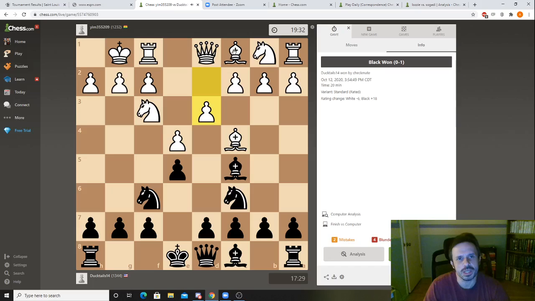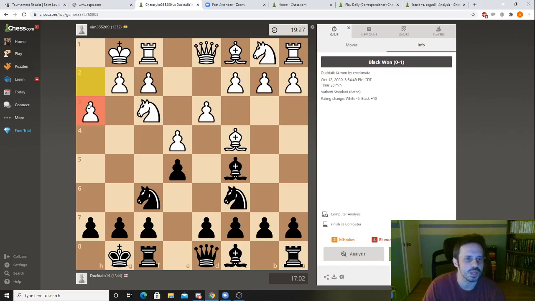White continues his development. Now the bishop can come out. Castle. h3 is not a terrible move, but maybe it's not quite necessary yet. It could be useful at some points to stop the bishop from showing up over here, in case white is thinking about doing something like this. But right now it's not a mistake, obviously, but it gives black a free move.